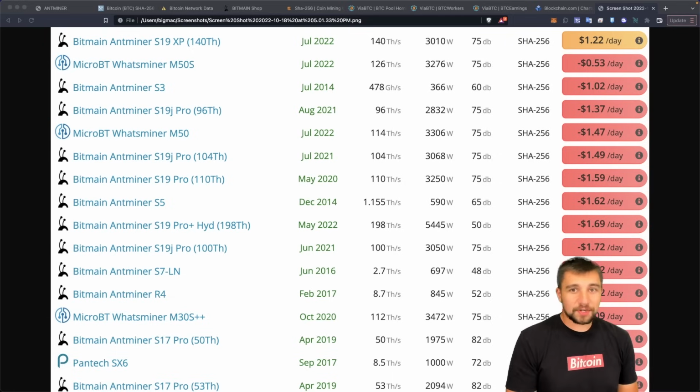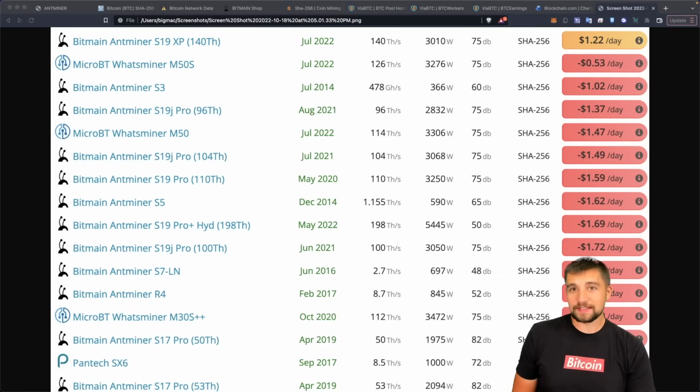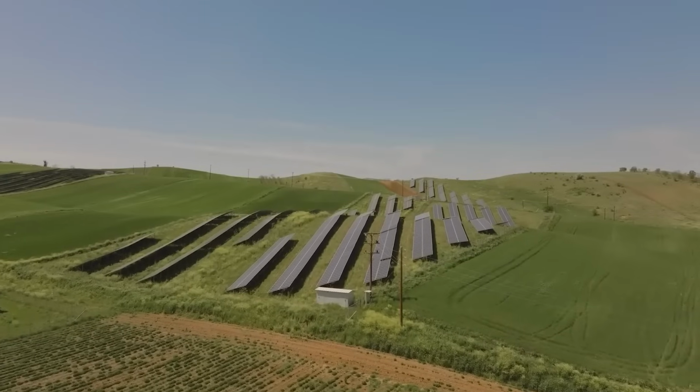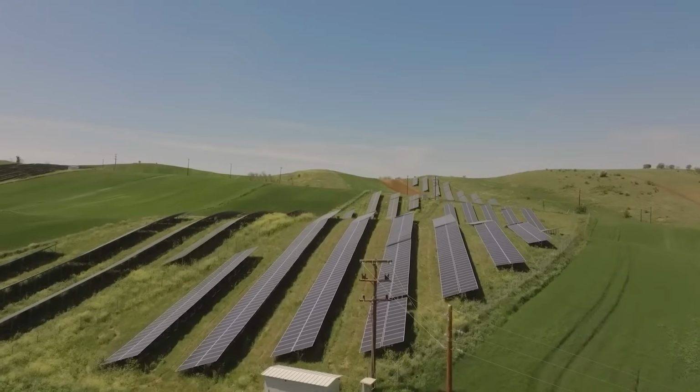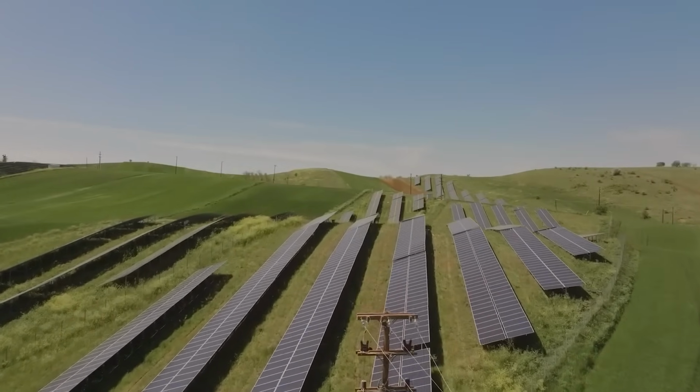At 12 cents per kilowatt hour, there's only one miner in the green. Major mining farms have much better electricity rates. I'm operating on a residential electric rate. So this ain't the story for your boy. Not in the slightest. We're building out solar panels, you know, eventually to combat this issue, but wow.